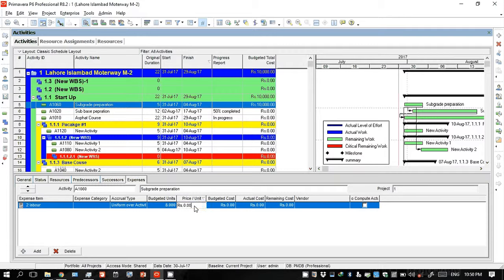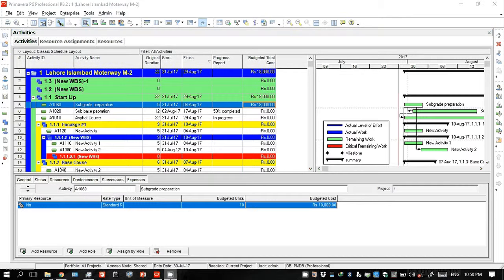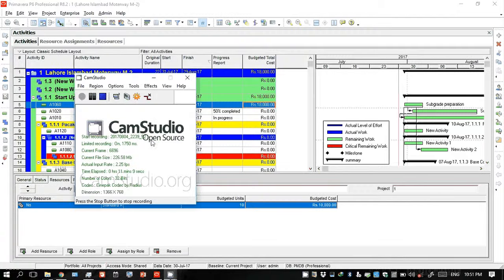The unit price is about 1000 rupees. So you see, it will multiply and the budgeted cost will be generated. Now this 8000 and that 10,000 rupees will make 18,000 rupees. Now you see, it has become 18,000 rupees because the expenses have been added to the total budgeted cost. So my total budgeted cost is 18,000. I hope you got the point. Thank you.